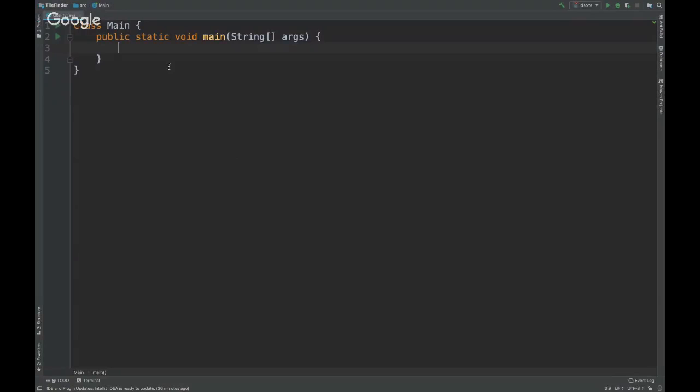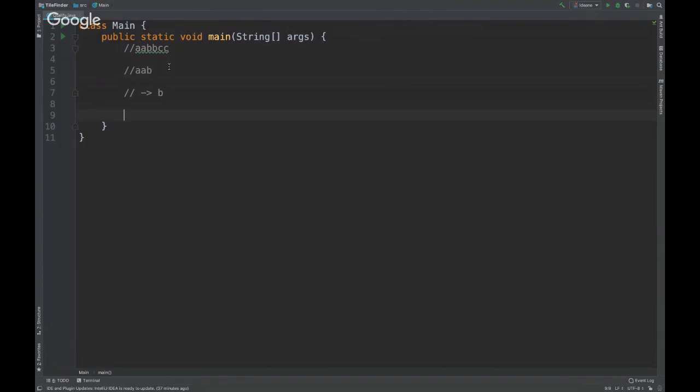I'll just write this down because I like to have this in my code. So AA, BB, CC. Now at this point, there's a stream of characters. What we can say is at any given point of time, a person can ask, okay, what's the first non-repeating character? So that would be AA, B. At this point, the first non-repeating character is B. And similarly, if I have read AA, what is the first non-repeating character over here? Nothing. Okay, so it's a very easy question, and let's try and solve this.